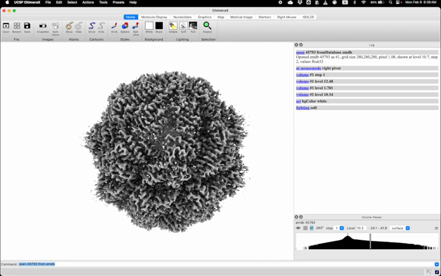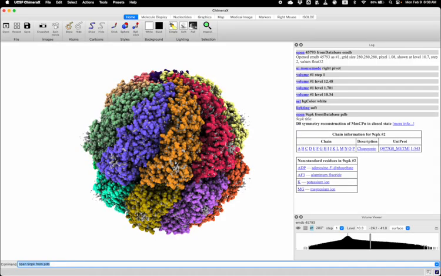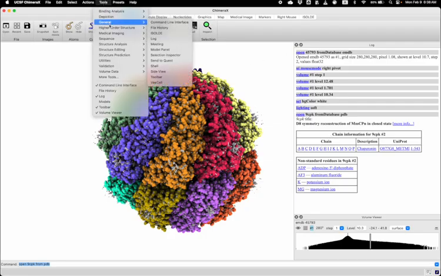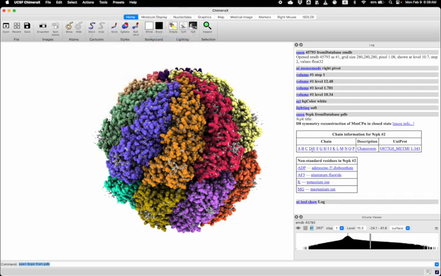Now let's open the model. So I will also use a command for this. I'm going to use open, and the ID is 9CPK, and atomic structures are stored in the PDB, so it's from PDB. So this model comes up, and you'll notice in the log here, and if the log isn't displayed, you can go to Tools, General, Log, and then it will come up. And it will summarize what's in the structure.